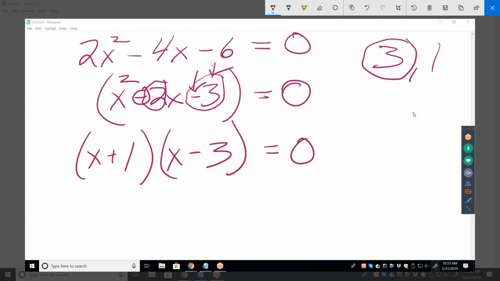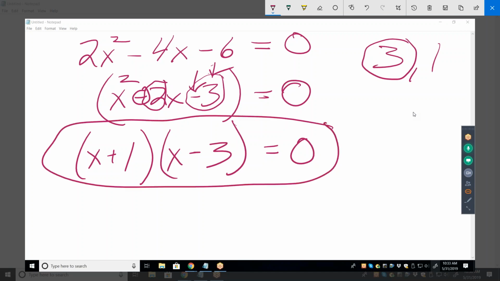So we're just looking at the 3 and 1, correct? Yeah, we're down to this. We got two things multiplied together that are equal to 0. What does that mean? That means that each of them must equal 0. Okay, not quite, but close enough. That is the way you solve it, by setting each of them equal to 0. But the actual law says only one of them has to be equal to 0.